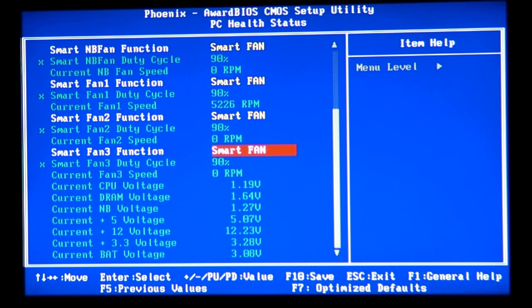The BIOS also shows voltages on almost any motherboard — I've seen this across about 10 different motherboards with different chipsets and manufacturers. I started overclocking in 2000 with a Voodoo 3 2000 video card — that was my very first overclock. After that I overclocked my first AMD processor.